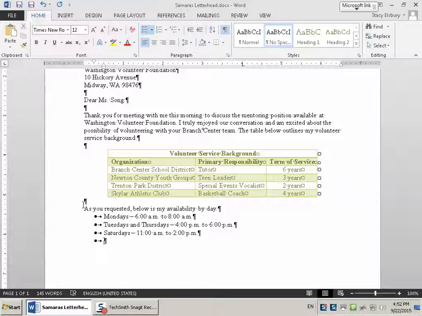When you get done, you can press Enter one more time, and that'll tell Word that you want to stop your bulleted list. With our insertion point positioned on the paragraph below the bulleted list, we want to press the Enter key and then type the paragraph that I'm going to show you.